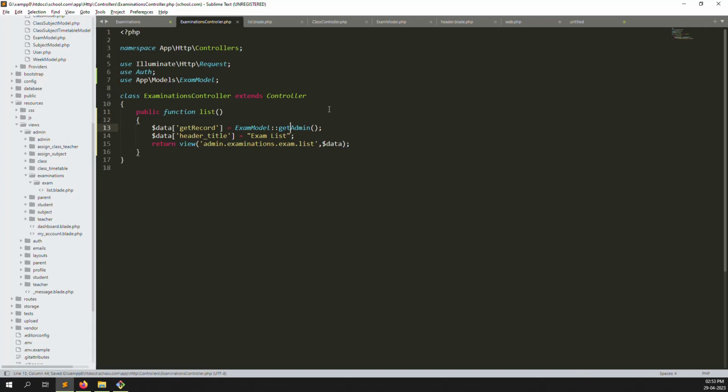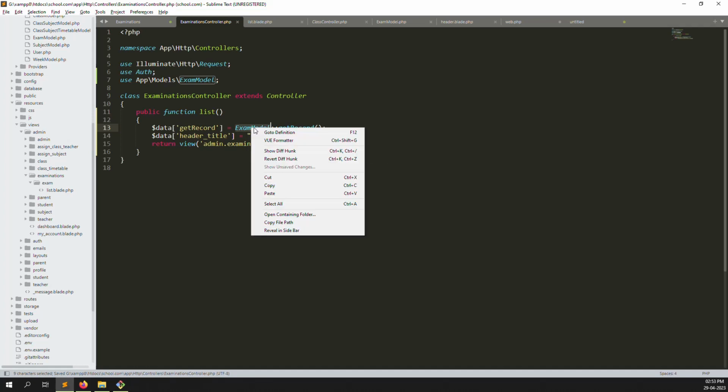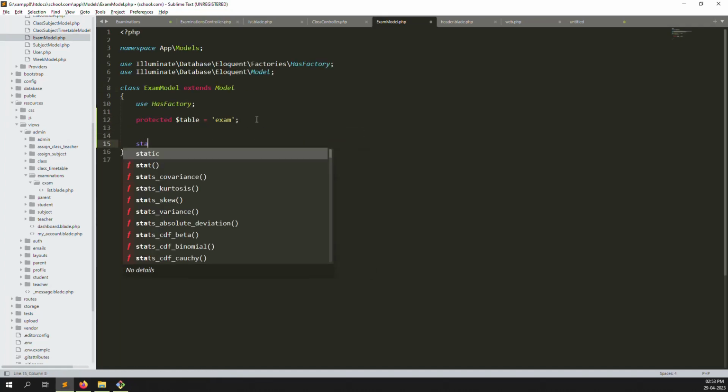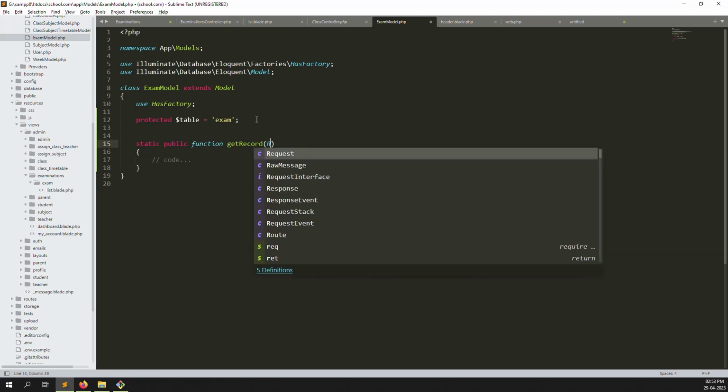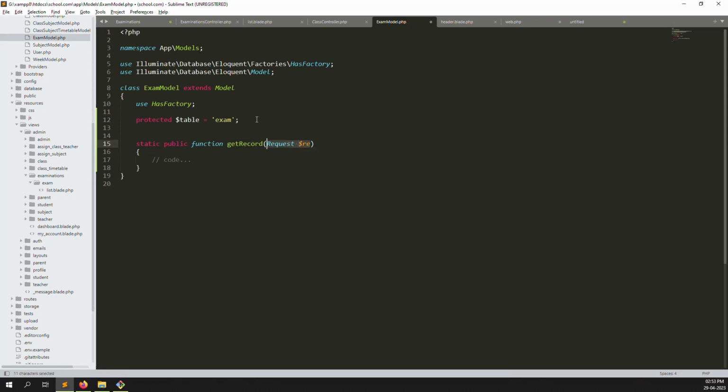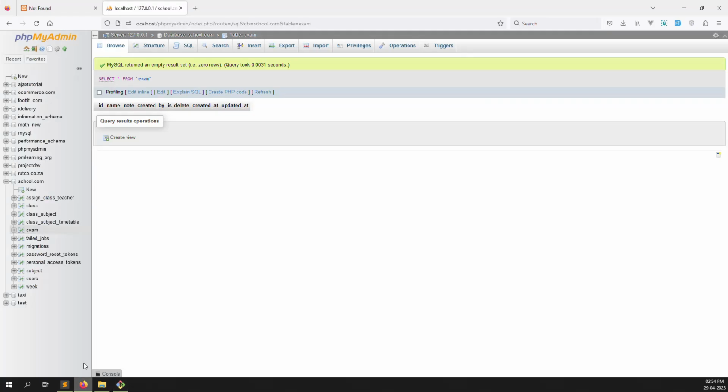And here we get the record function you can call. So you need to go to your exam model and create a new static function, examRecord. Here you can make a request, no need for a request, sorry about that. Just return self select. Self means the exam model name, this class name. Okay, here select exam.*, and we can make a join query because we need to, here we add created by, you can see it here.